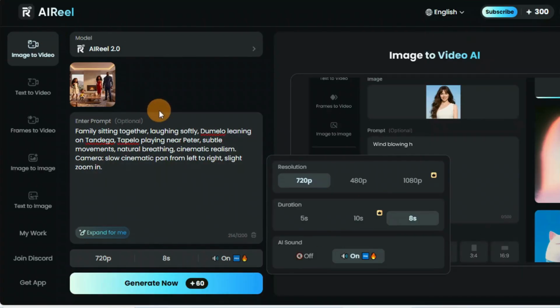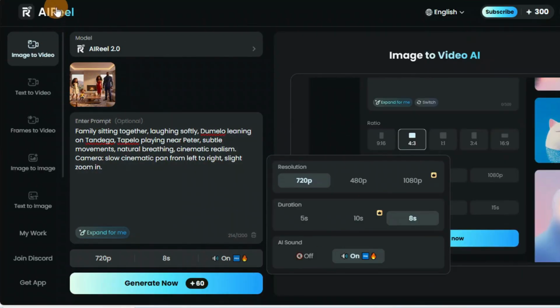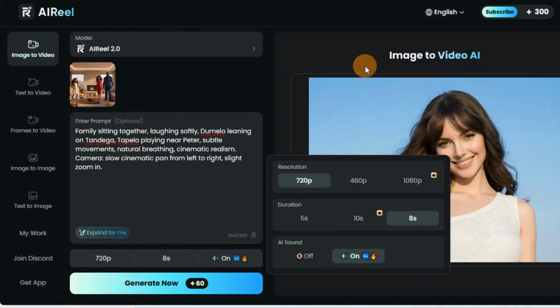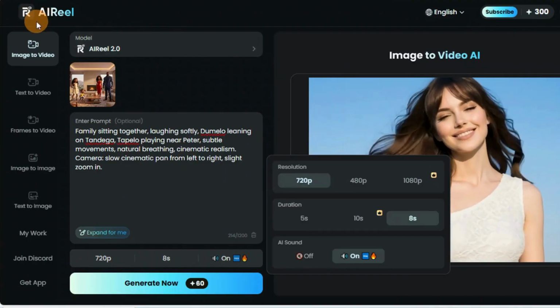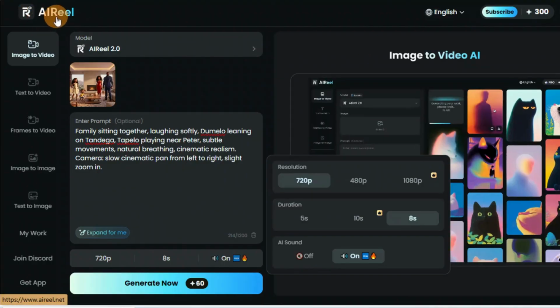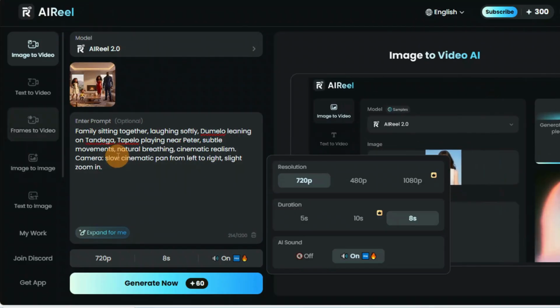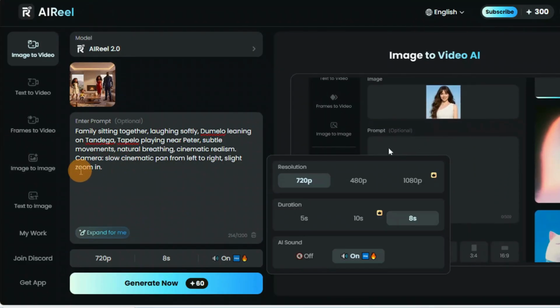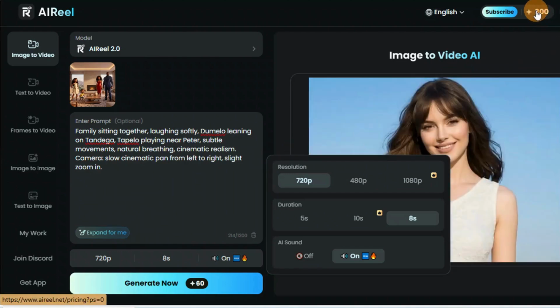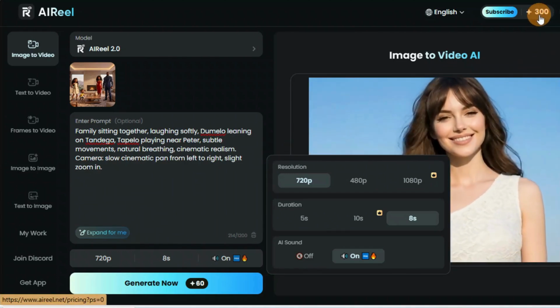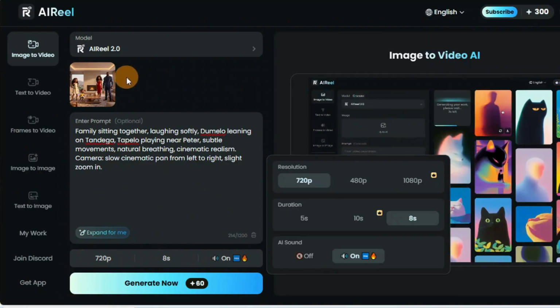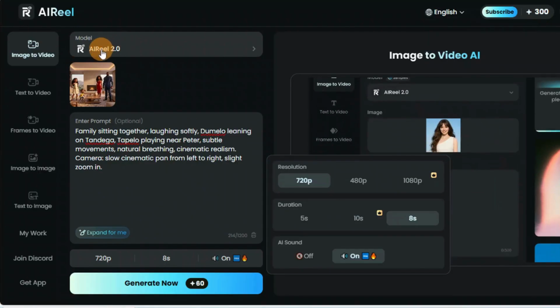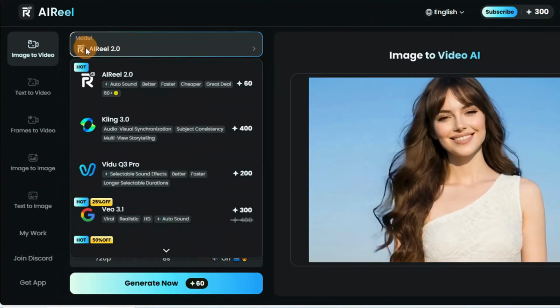Okay, so here we've got the third one, which is called AIReel. All right, so this tool gives you around 300 credits, as you can see right here in the corner, 300 credits to use. All you need to do is come here to the models that are available.